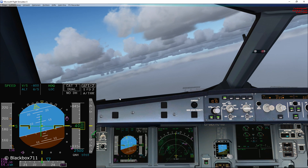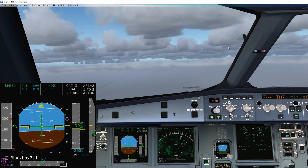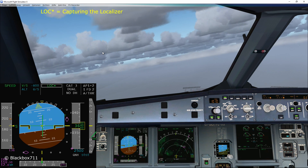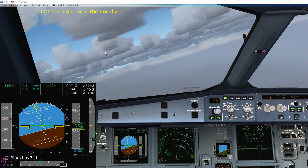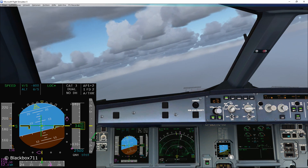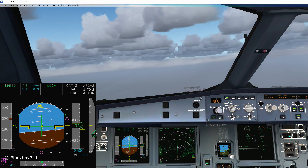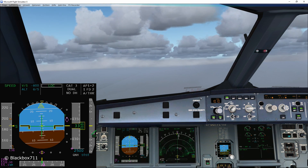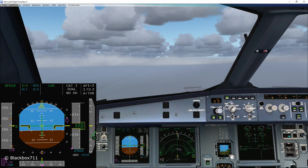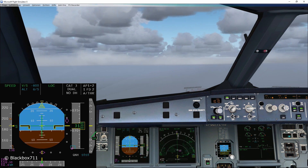To make it simple: above the alert height, should there be any failures or should you have the feeling that something's not going the way it's supposed to, the safest course of action is to go around. Below the alert height — so below 100 feet AGL — you would go around only for the autoland warning light, no flare indication at 30 feet, or if the anti-skid or nose wheel steering fails before touchdown. You would also go around if air traffic control tells you to. Note: there are more reasons to go around but I can't allow the video to get too complicated. We've intercepted the localizer — the glide slope is just coming up, so let's concentrate on flying the approach.